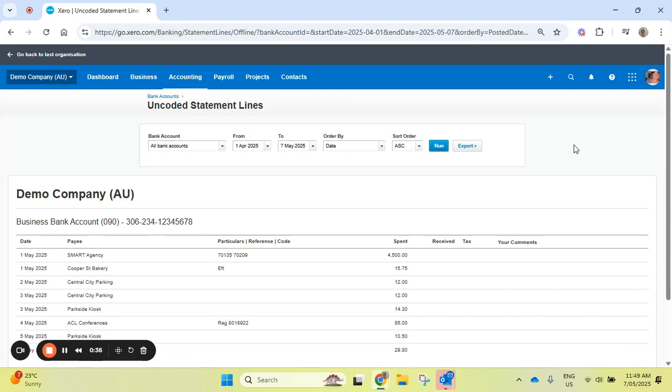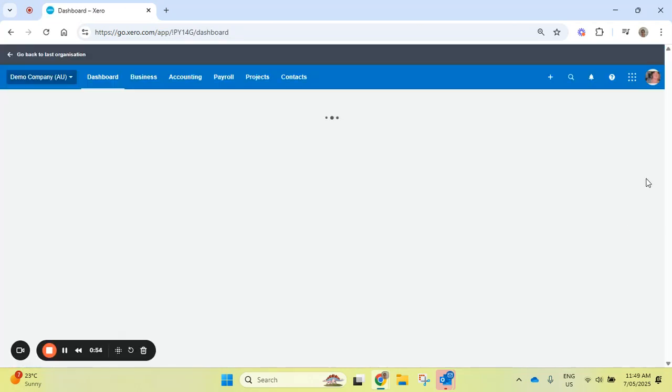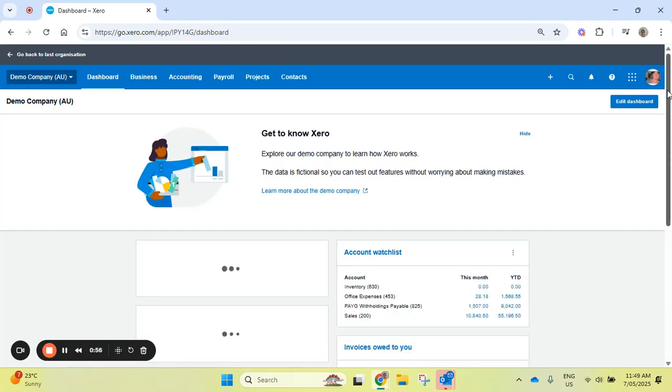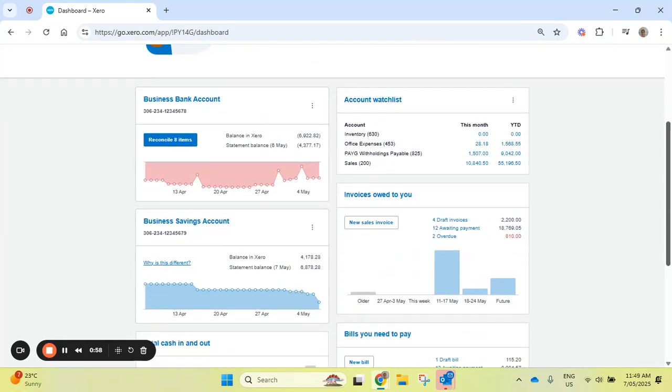It does involve logging into your Xero on your computer or your laptop. So you'll have your little list that I've sent like this. So when you log into your Xero, click on Dashboard. That dashboard takes you to a list of all your bank accounts. So this is a demo company.